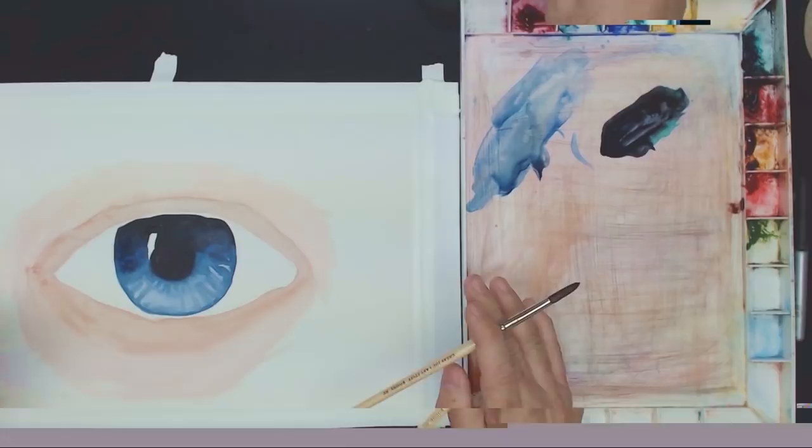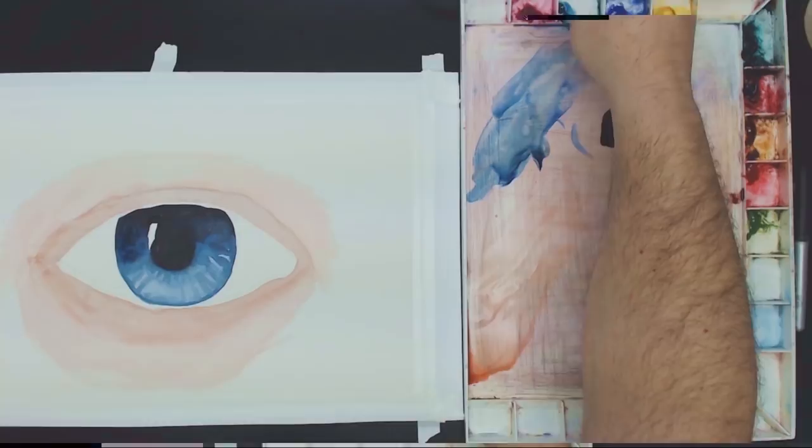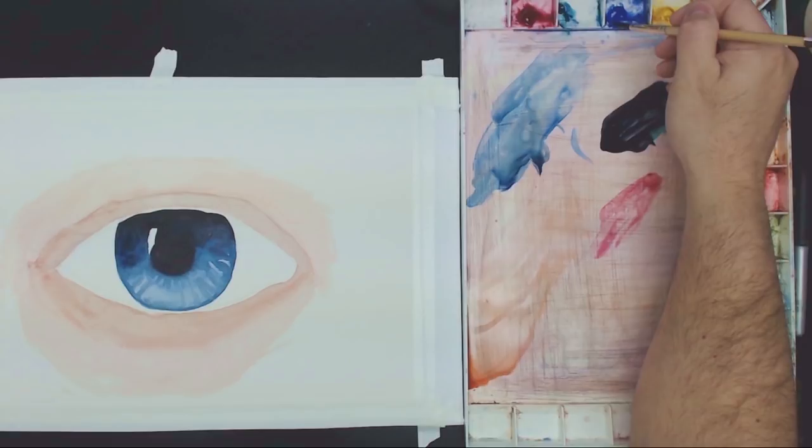One of the most important things when you're doing an eye is not to leave the white of the eyes white. They are not truly white. It'll look like a cartoon. So do not do that. We definitely want to focus on there and get color in there. So I use a mixture of my transparent colors to make a gray.